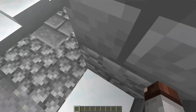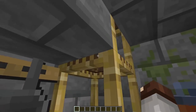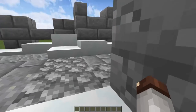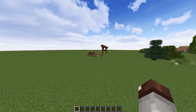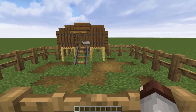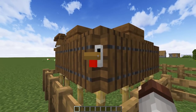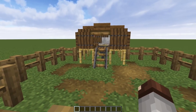You can use scaffolding as elevators and different ways to get around. Unfortunately it does not work with carpet, but it does a great job with snow layers, which I think is very cool. Coming over to another use I think is super awesome: we can make a chicken coop using the legs being scaffolding, and that allows the chickens to still walk underneath the coop itself and poke their heads out the side. I think it's super cool and a great way to add more life into these builds.